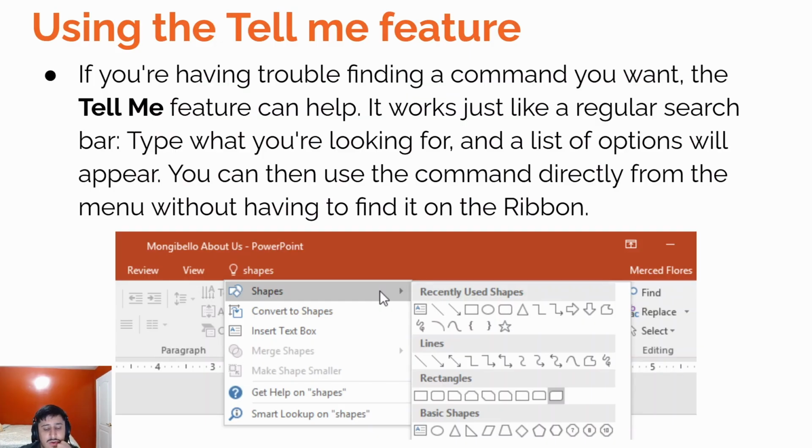Now the question is, what issue or problem do we think the Tell Me bar solves in PowerPoint? What do we think, everyone? We'll give this two minutes. But what do you think is the reason why the Tell Me bar exists in PowerPoint? Why? What's the point of it? Why do you think Microsoft would decide to develop and add the functionality of the Tell Me feature?